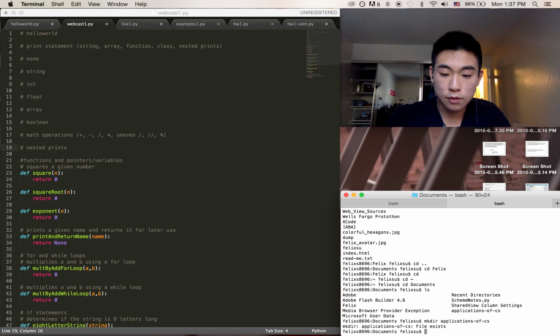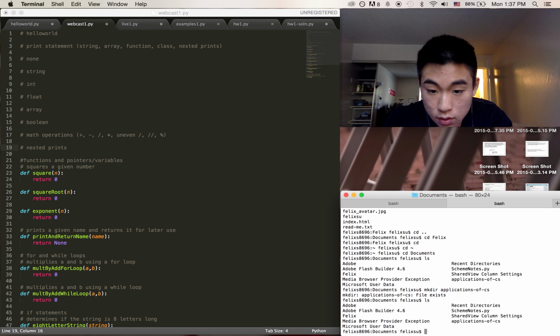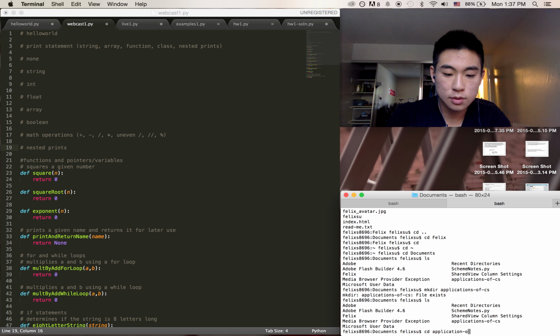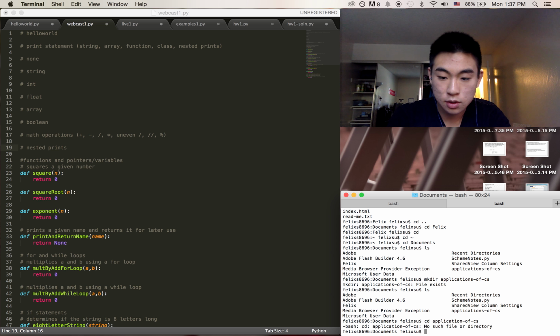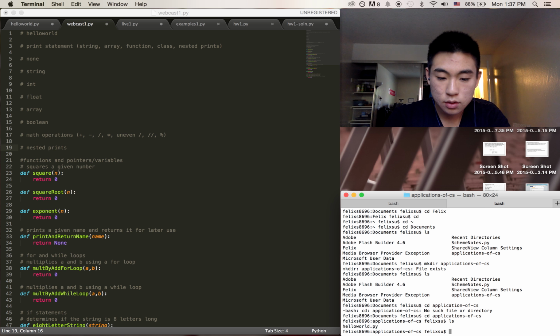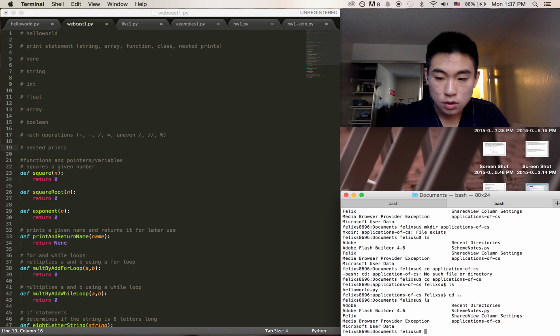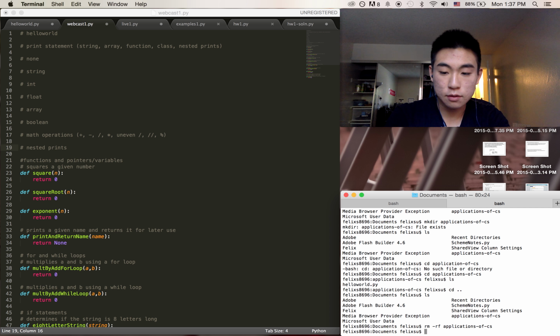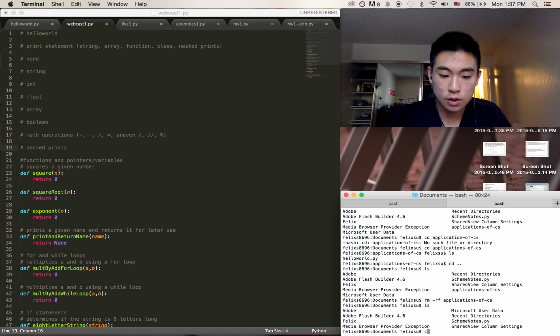The file exists. Okay, let me remove that. Actually, let me check what's inside first. So you can fast forward this part. I'm just going to check what's inside here. Okay, so ignore what I have here because I can teach you guys this later. Applications of CS. So now it's gone, and I want to create a new folder.